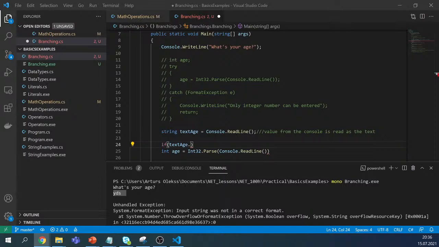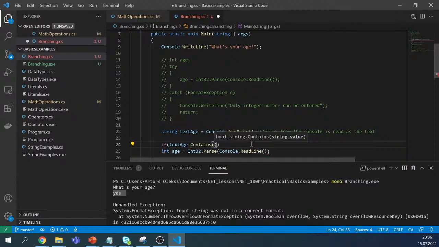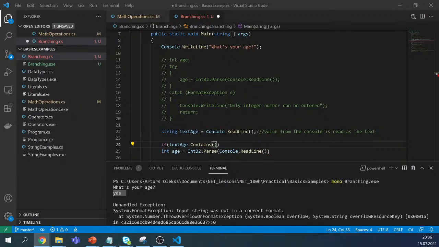Check if string contains, so there should be a contains method. Yeah, contains. And so here we can check if string contains non-integers or non-numericals.